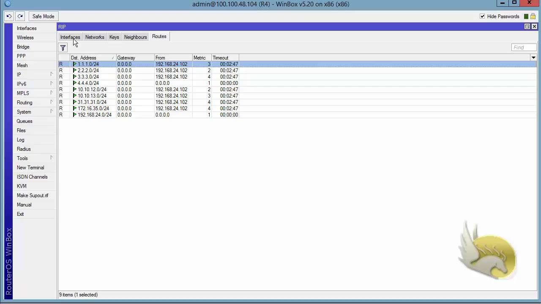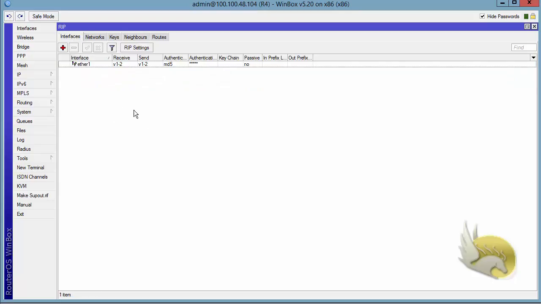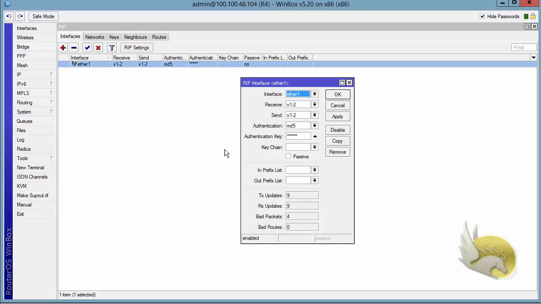So whenever I need some specific configuration, some particular configuration on the interface, I can go and select the interface and add that piece of configuration to this interface. So I double click on Ethernet 1 again. Here you can see that I can make this interface passive. Making this interface passive means I am not sending any update. Still I can receive updates from you, but I am not sending any updates. So let me click on this passive link here and click on apply.